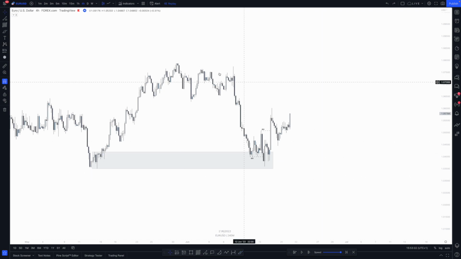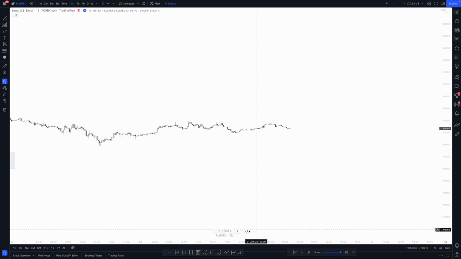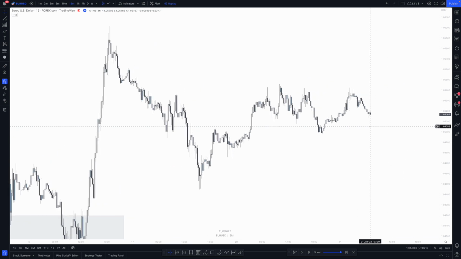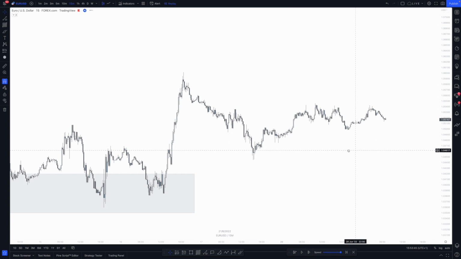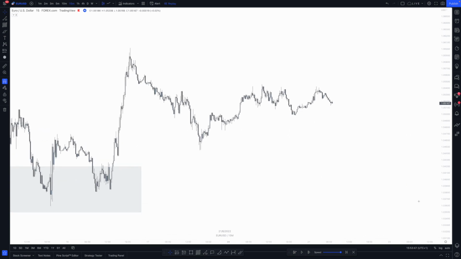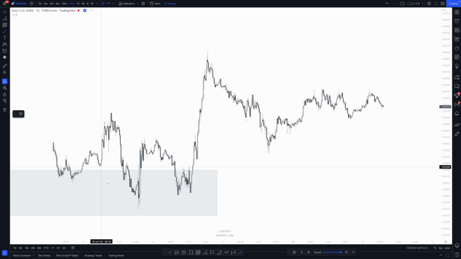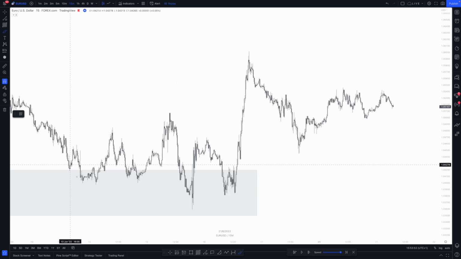Currently, we are bullish. So what I was doing is I was dropping down onto the 15 minute. And on the 15 minute, as you can see, I did come to the charts around 7 AM in the morning. So this is the price action that I was seeing when I came to the charts. So what we've seen is, obviously, we've come down. We broke structure down here. So we broke structure here. And then here we didn't actually break structure until all the way over here. So this is where we broke structure from this point here.